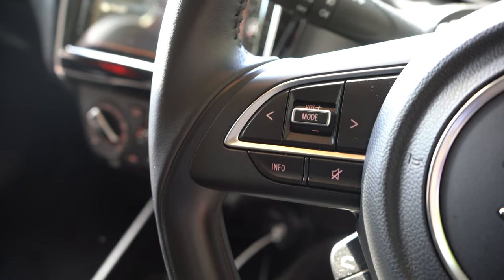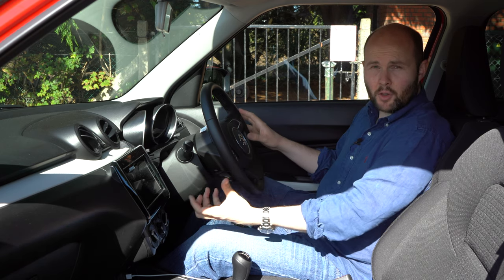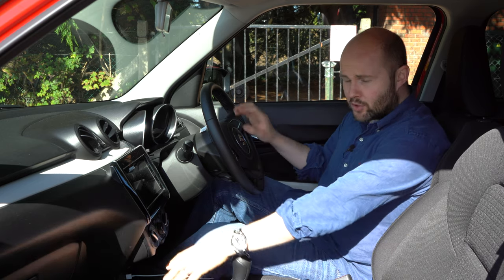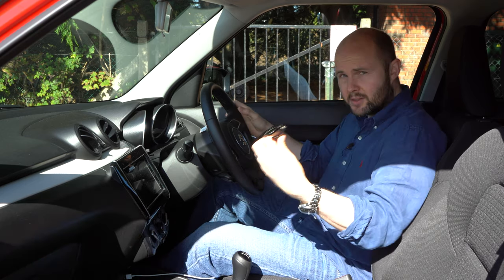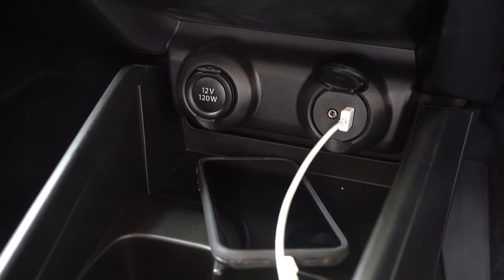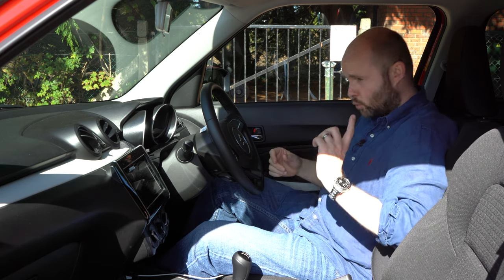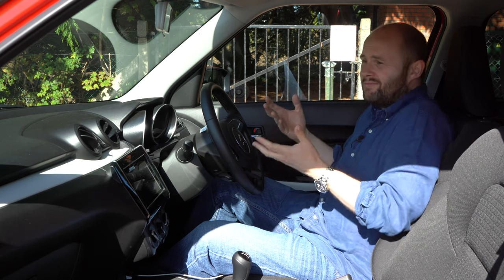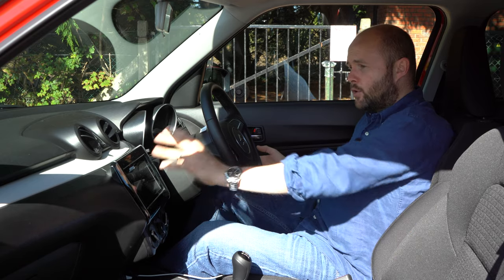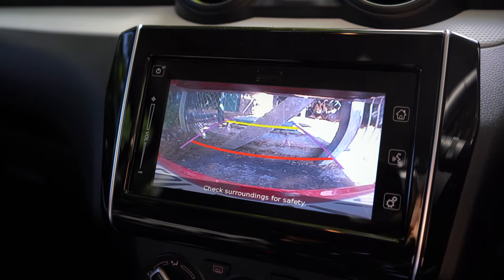Around here you get controls for your phone, voice activation, and many different audio solutions including a DAB radio. There's a little bit of storage for sunglasses and things like that. You get a 12-volt and 120-watt charger, an auxiliary point and one USB in the front — in fact in the entire car there's only one USB, which, if it's only going to be a city car, maybe that's not a big problem. The colour display is a decent size and the reversing camera is very, very clear — gives you a nice wide shot.